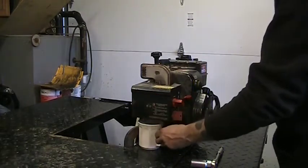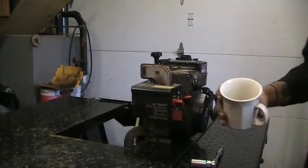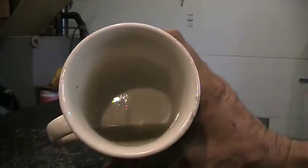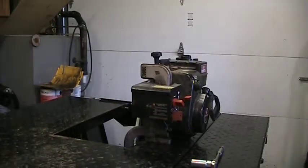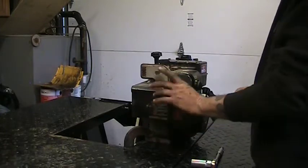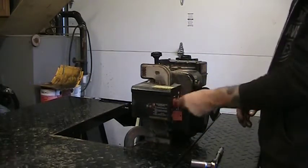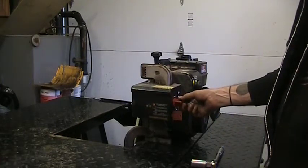Let's see what we've gathered. It's not too crazy bad. Let's see if we can get a view of that without dumping it all over the place. Not fresh, that's for sure. That's going to get flushed out anyways. So we know that is going to be an issue. Choke's not hooked up to anything.